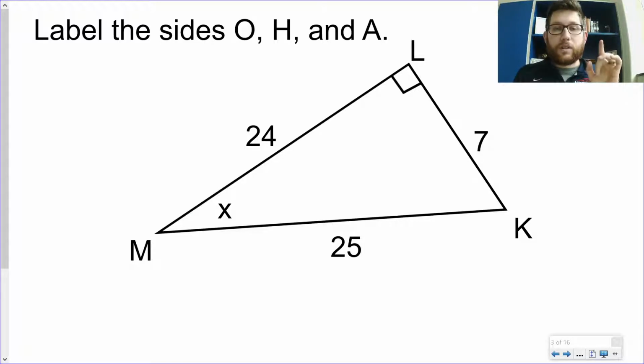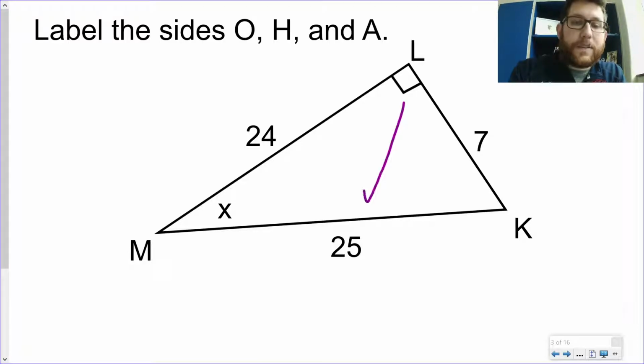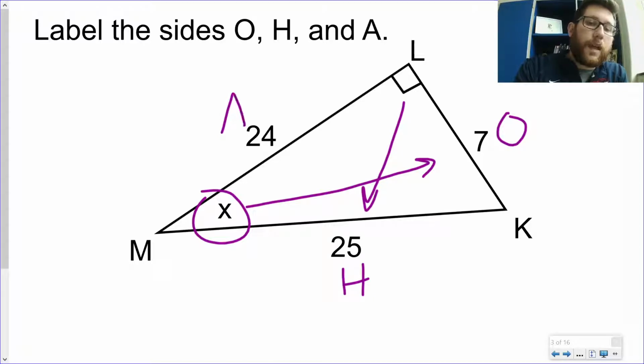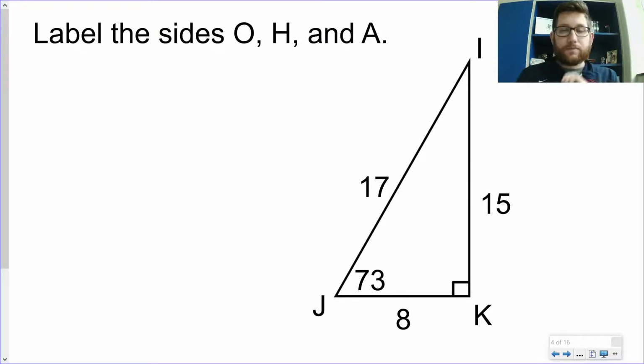So first thing we're going to do, let's do three. All right, so first thing we're going to do, we're going to find our H side. Opposite the 90, that's H. Look, here's my angle. I'm going to go opposite, so that's my O side. And then the one left over is my A side. Now notice that H, O, and A are at the middle of the sides, okay? They're not on the corners or anything. They're at the middle. Let's try another set with a triangle in a different shape.